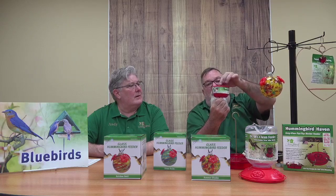Now remember, it's got the built-in ant moat on this one, but for those feeders that don't, try the nectar protector in red. Fill this with water. You hang your hummingbird feeder from down below. We'll just use this as a model. Ants come down. Ants can't swim, so they're not getting from point A to point B. I had one of these laying around for a couple years. Decided to give it a try. Works great.